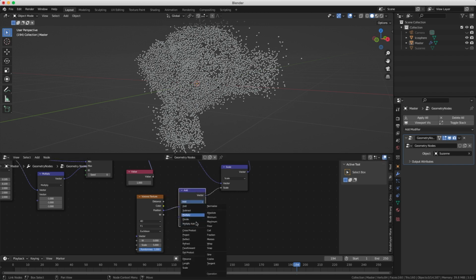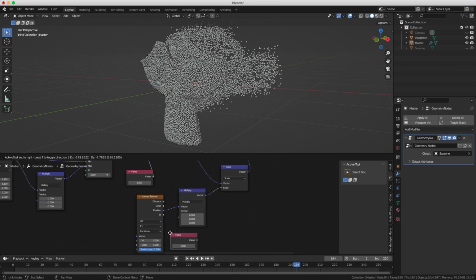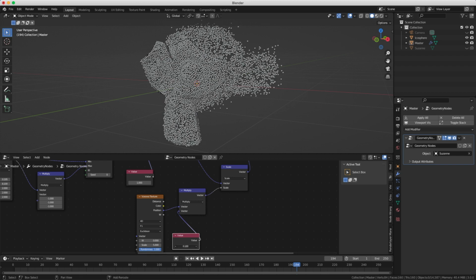And now I'm creating a value node to change all 3 of them at the same time. But you know what? Instead of multiply, I could have used another scale. It would have done the same thing because instead of vector for the scale, it's just one parameter that will change all 3 at the same time. It's kind of too late now because it's already recorded.